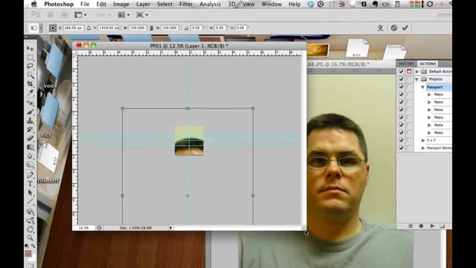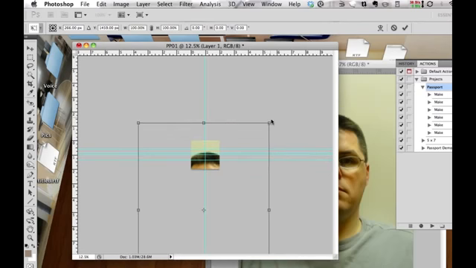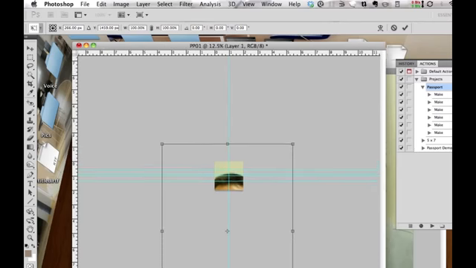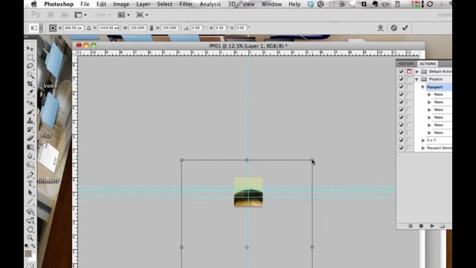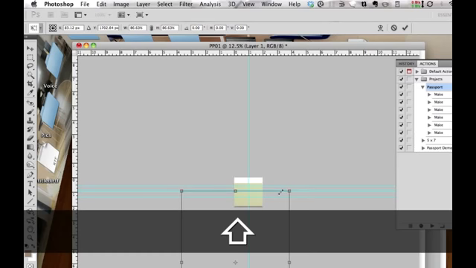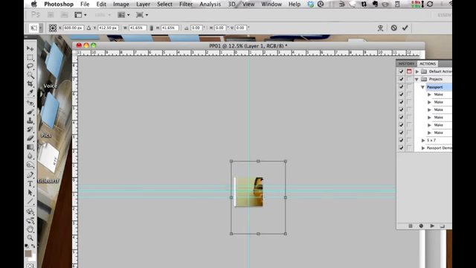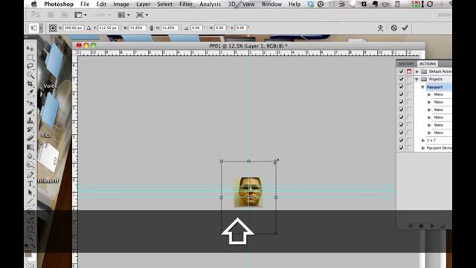So let's go ahead and take a look at this, and now you can see that I can see my transforming handles right there. Now we need to make these a lot smaller, so let's hold the Shift key down and grab one of the corners and make our picture smaller, and then move it into the frame. So there we go.